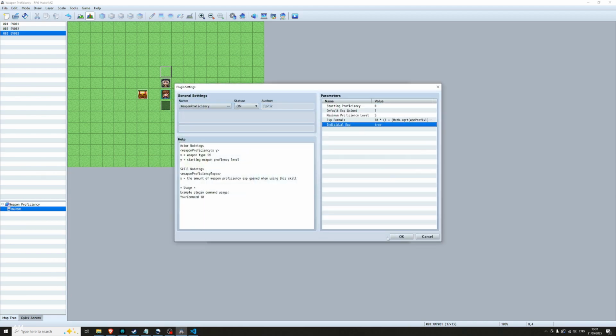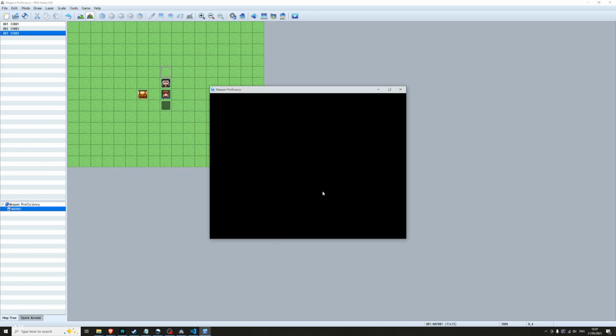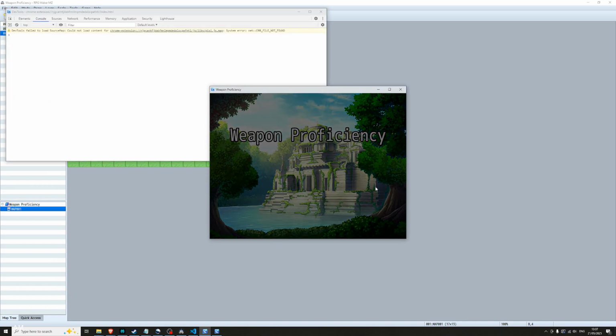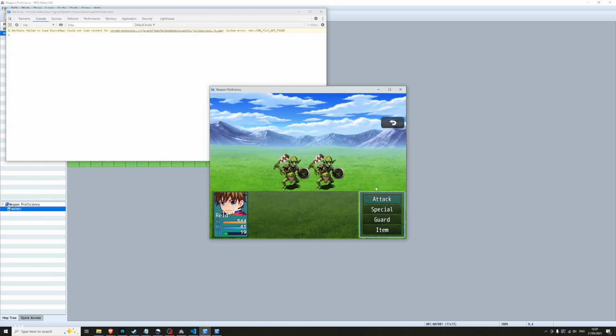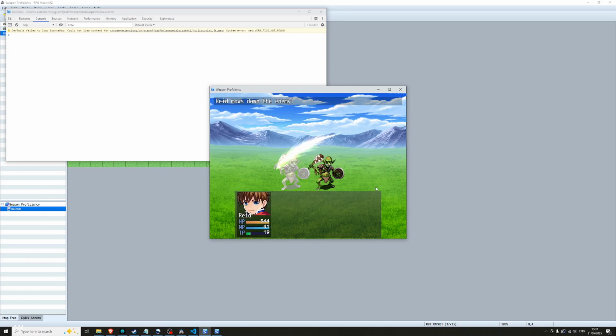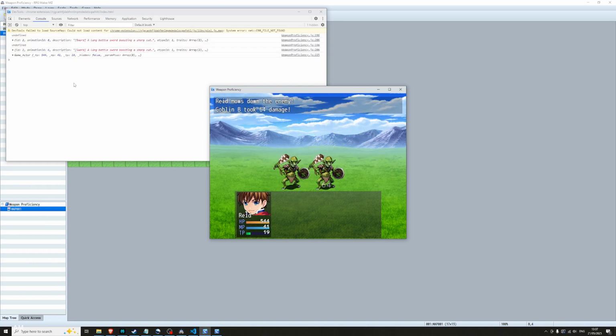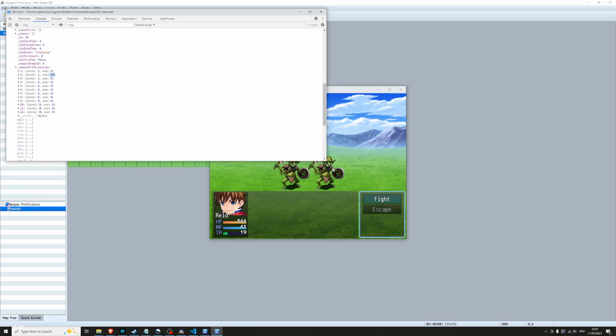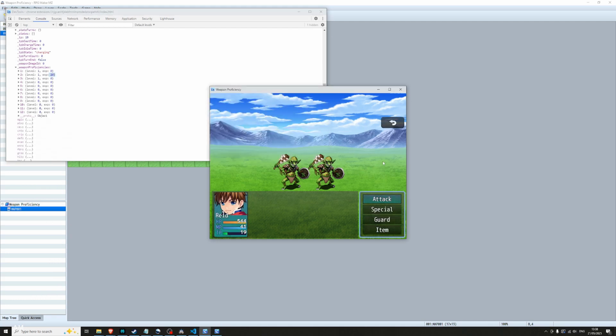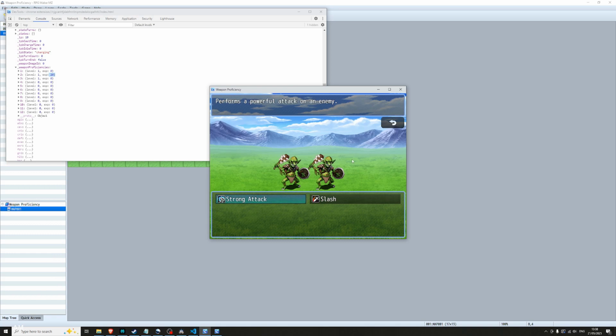Let's put this back to true so we get experience a bit quicker. So we hit twice, 20 experience. So if we hit with one more attack, let's see, okay.